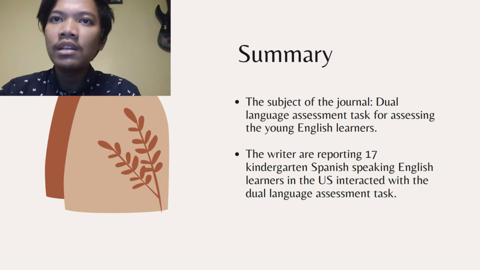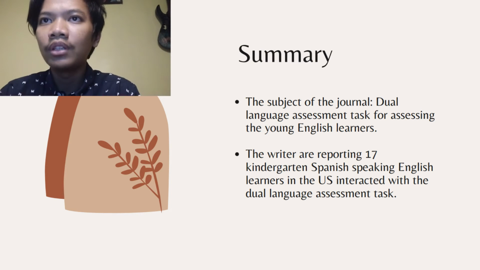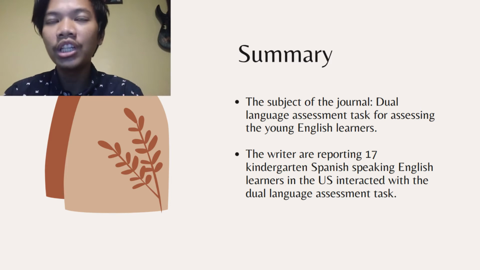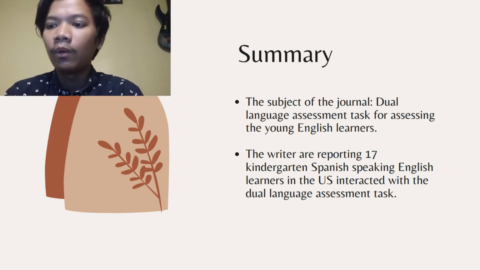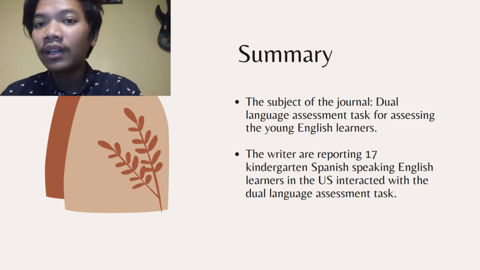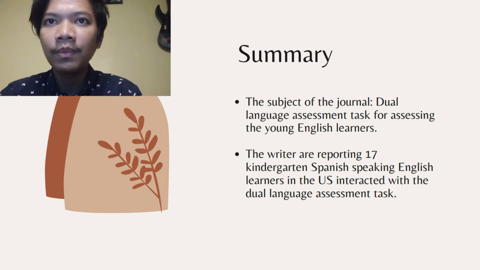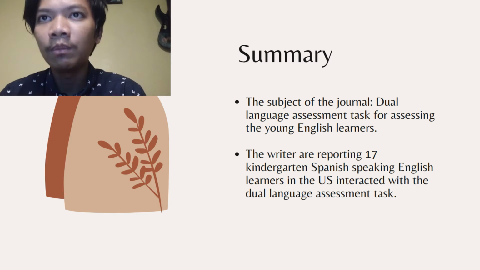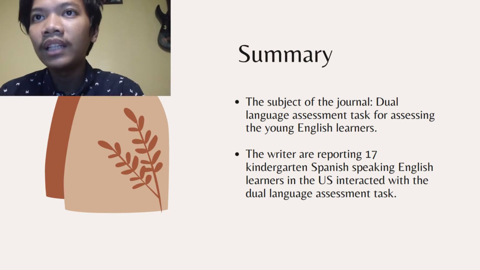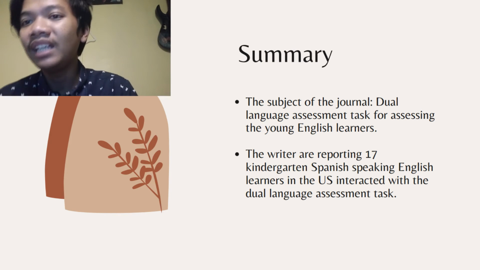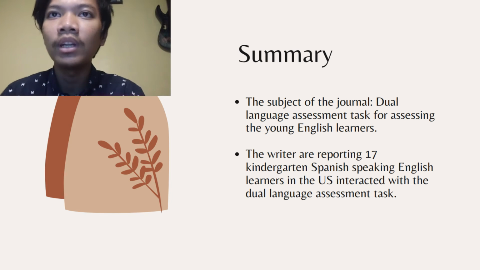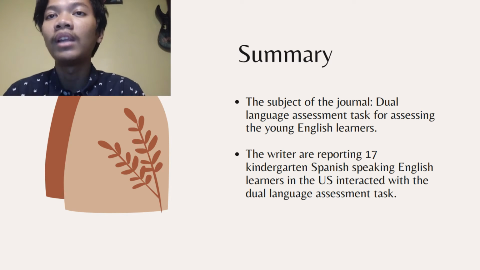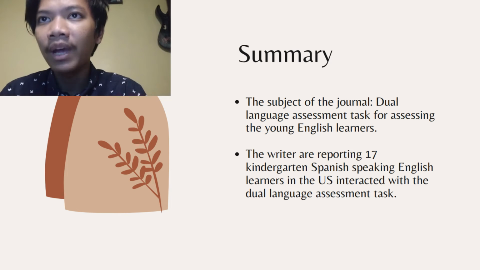For the data collection, the researchers asked the students at the beginning of each question which language they wanted to use to complete the task. Then the students' responses were transcribed and rated according to the corresponding rubrics. All responses were independently rated twice by trained bilingual raters. They saw three different patterns. The first one is students choose to speak only one language, English or Spanish.